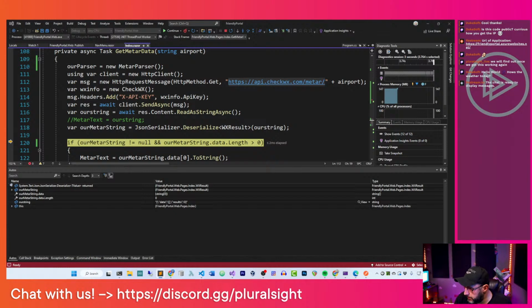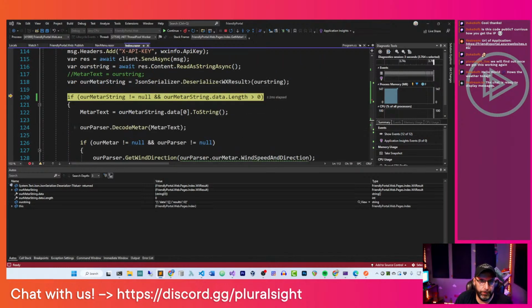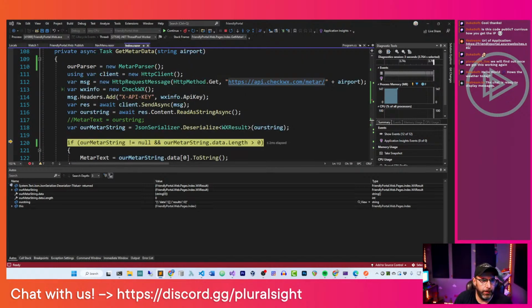Secret. Oh, that's right. I was trying to get something out of the Azure Key Vault. And when we do this, we need to add XAPI key. There's a parameter.